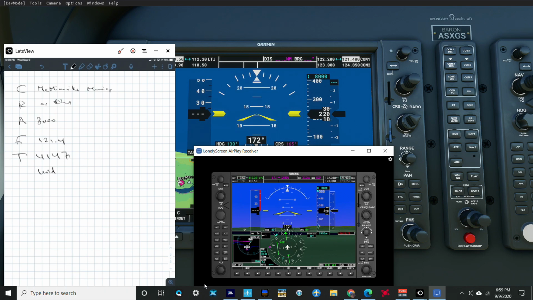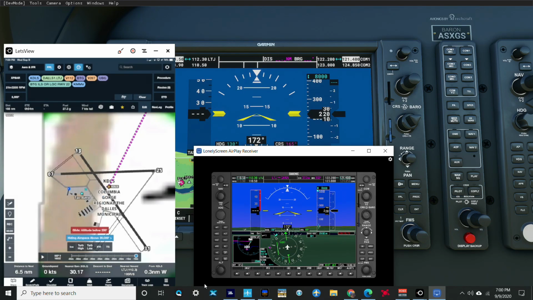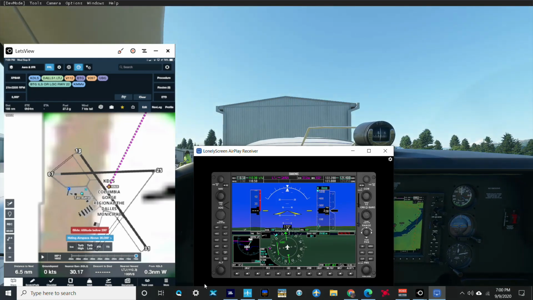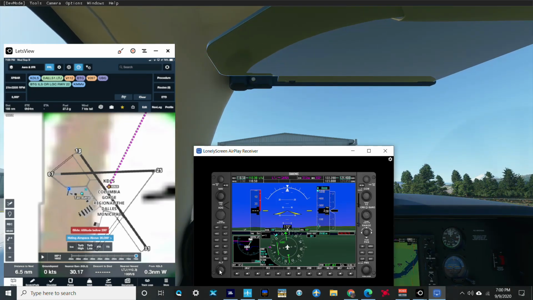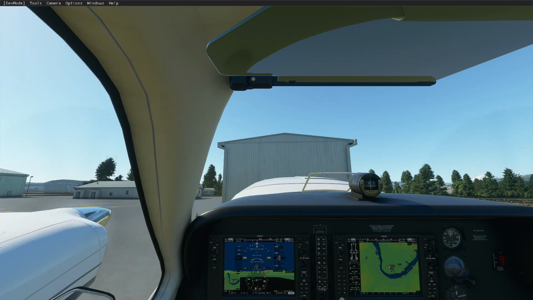So anyways, we're right now on COM2, so it doesn't matter, we're on the CTAF, and we can start talking to people here at the Dallas. Alright, we're good. I'll put this down for now, and we start taxiing to the holding point.